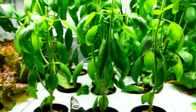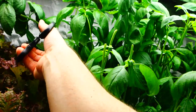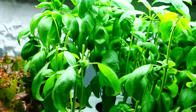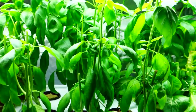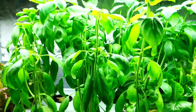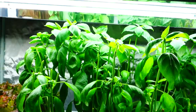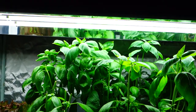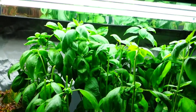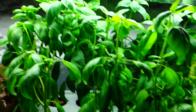I got this entire bushel, and I'll tell you — you stuff these leaves into a little mixer and it actually doesn't produce as much as you would think. These things just get pulverized, so you need quite a bit. For pesto, comment down below your recipe. From my understanding, my wife told me: a bunch of basil leaves, some olive oil, some pine nuts, some parmesan cheese, and a little bit of minced garlic. That's it, that's how I do my pesto.